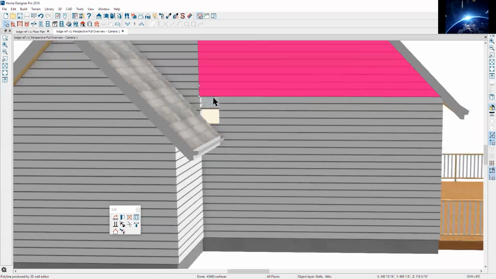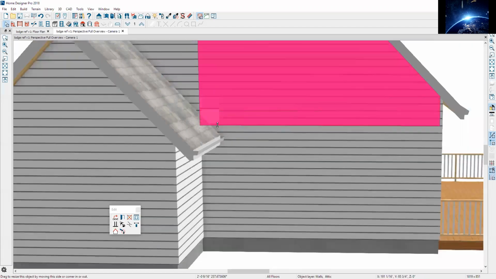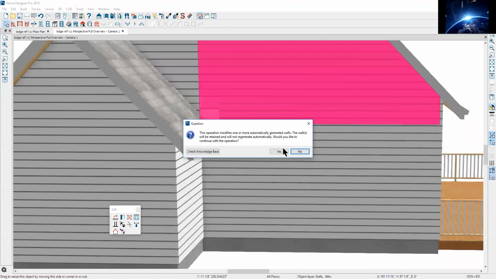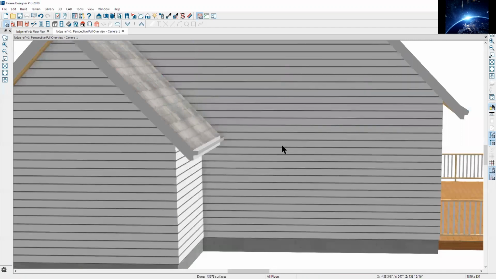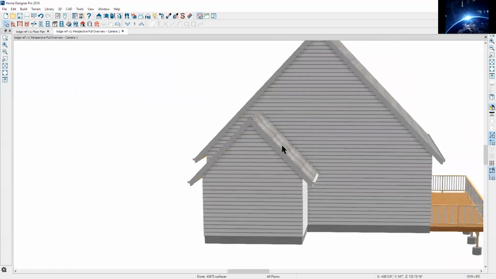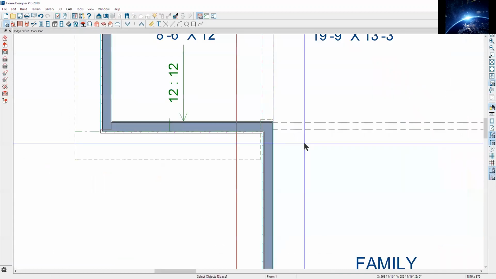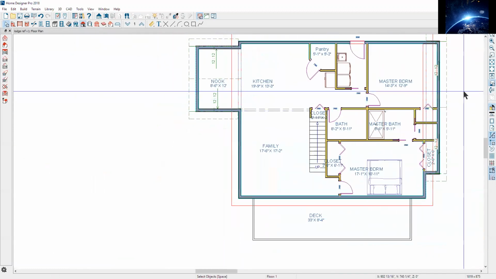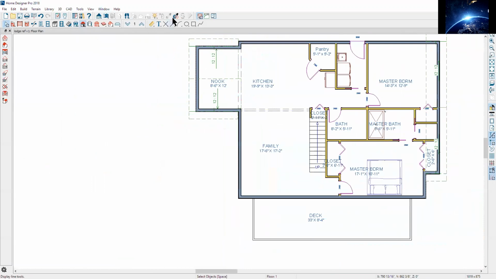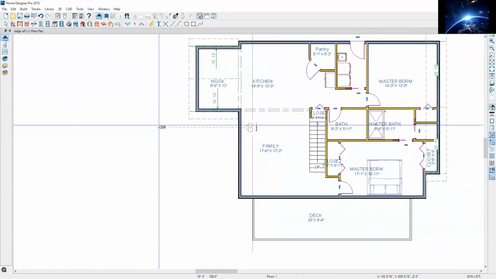You might just take this one and pull it down. And the software says, hey, that's an automatically generated wall. No, I don't care. That fixed it. Now, I hope it didn't mess up anything on the inside. Let's check that. I'm going to turn the reference display off. Do a cross section from the opposite side.